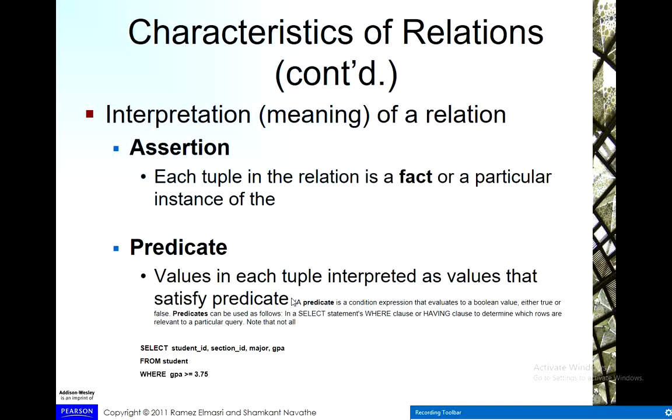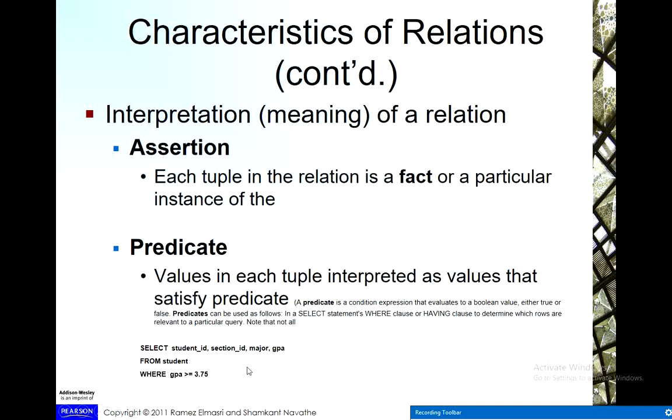So predicates can be used in a select statement, for example, where the where clause can determine which rows are relevant to a specific query. For example, look at this example here. If I would like to select student ID and section ID and major and GPA from the student table such that the GPA is more than 3.75, okay? This example means I would like to display to my screen these 4 attributes, but on the condition that the GPA exceeds or equals 3.75.